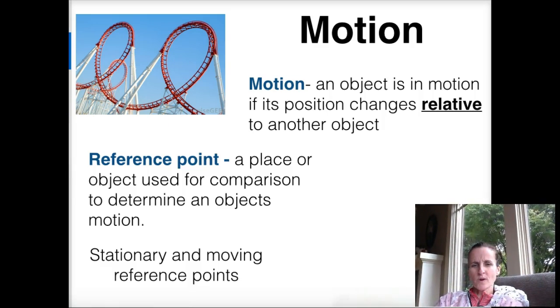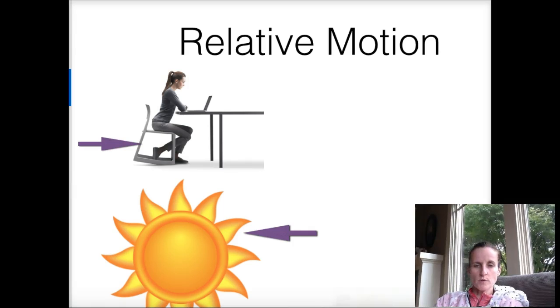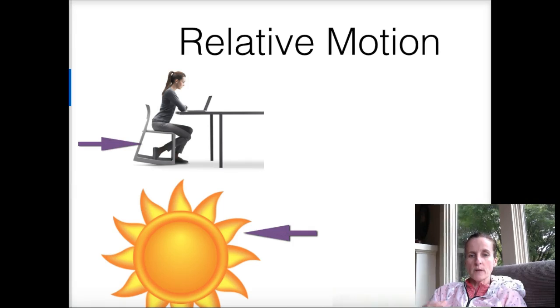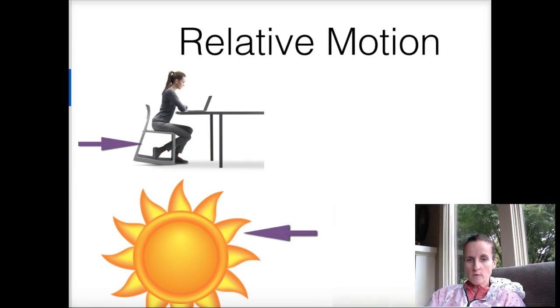One of the more confusing parts of this is relative motion. So when you're comparing, asking yourself, am I in motion relative to something else? I'm sitting on a couch right now, you might be sitting at your desk. Are you in motion relative to the chair? Am I in motion relative to the couch? I'm sitting here, my answer would be no. In comparison to the chair, I am not in motion.